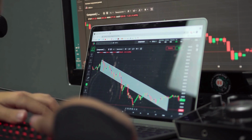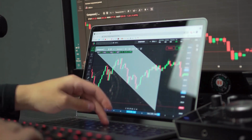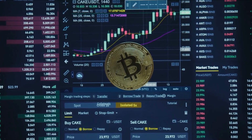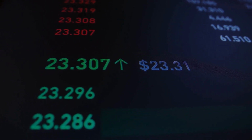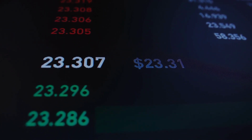Trading with Trading 212 incurs no commission or fees, unlike other brokers. You can monitor your investments in the portfolio section, which provides an overview of your holdings and their values. Utilize a free practice account to gain confidence before investing real money. So, this was all about buying your first share without requiring a ton of paperwork.